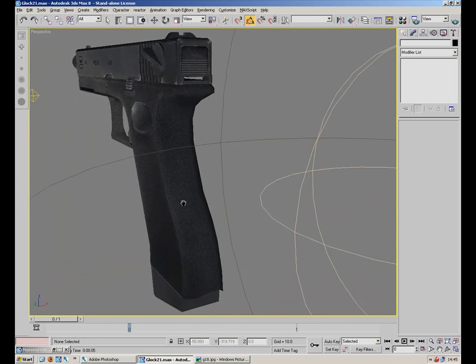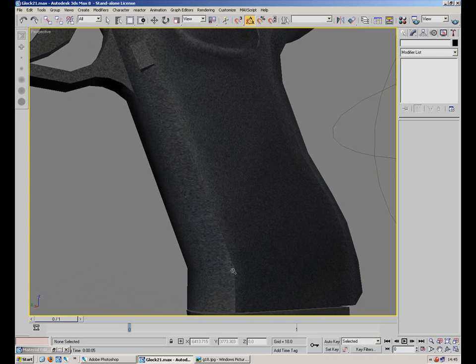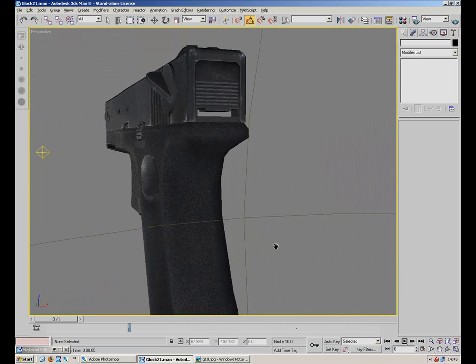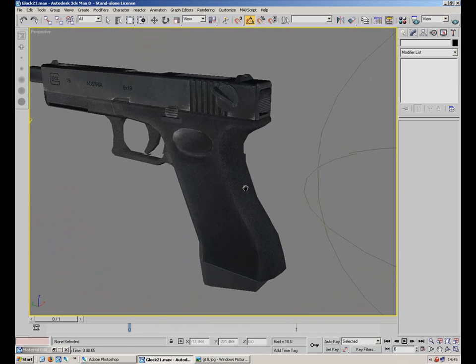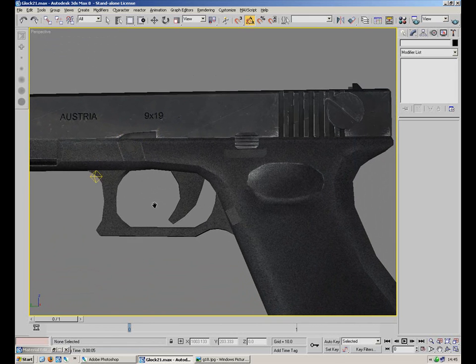Okay, let's have a look where we've got the... So you can see along here is where we've got the texture join that I was saying about. You can see there's quite a strong contrast between this section and this section, also along the front here. Even though we did try to fix it, obviously it didn't work very well. I'm not 100% sure if there's much point in fixing it, considering the hand is going to be over it, but you can have a look into that. Not really looking too bad.